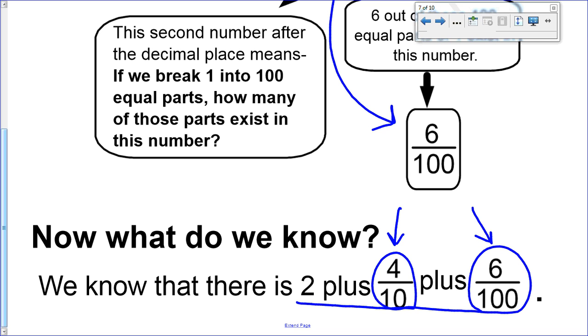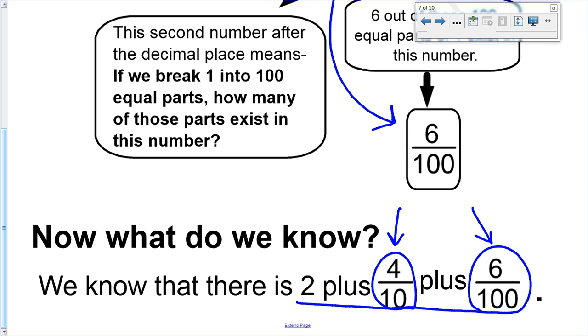Okay? 4 of 10 pieces, that's quite a bit. That's almost half of the bar. We divided a bar into 10 equal pieces and we had 4 of them. There'd be 6 left over. 6 and 4, they're not that far apart. So we'll say it's less than half, but pretty close to half.